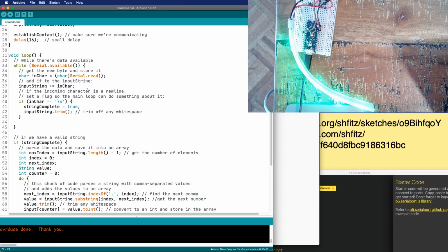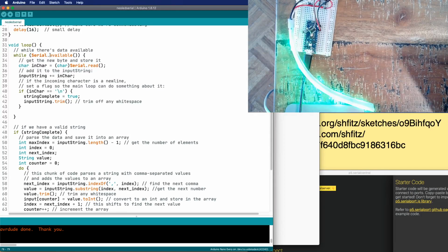So inside of the loop, this is where we're handling everything. It gets a little bit grody in here, but you'll see what's going on in just a second. While there's serial data available inside of the port, we're going to read the data in 1 byte at a time and build up a string with that. And then we're going to parse through the string using commas as delimiters. So basically we're going to look at 255, comma, 127, comma, 0, for example, right? We need to read all this information in, know that we've got a complete set of data where there are 3 values separated by commas, and then we can go and process our sketch.